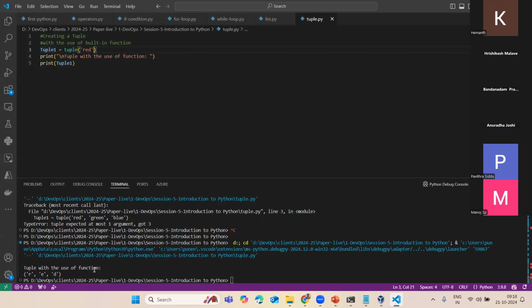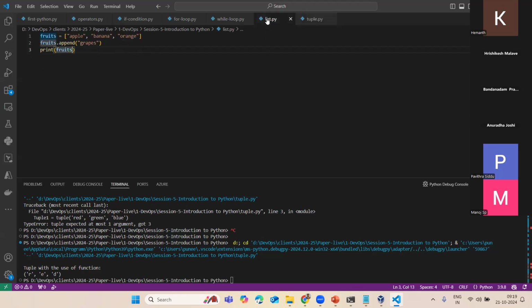You cannot have multiple elements in a tuple. It is just a single value. And when you display the output, it will display one character at a time. And this is the fixed list. You cannot add more elements.